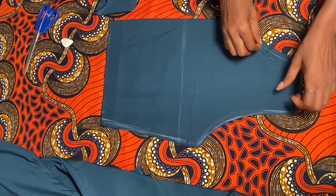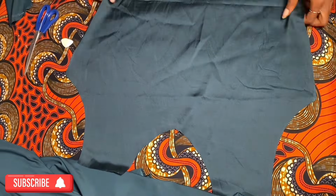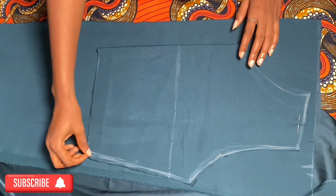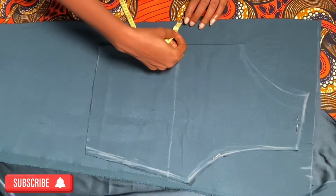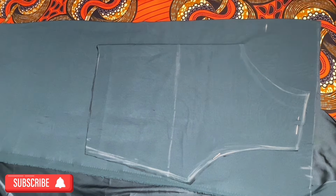This is what we have after the whole measurement calculation and cutout. So we're going to be using this to cut out the back, and we're going to be having 2 inches allowance for our zip at the back. So that is what you see me here doing. I'm aligning on the material and I'm making the 2 inches for the zipper allowance.